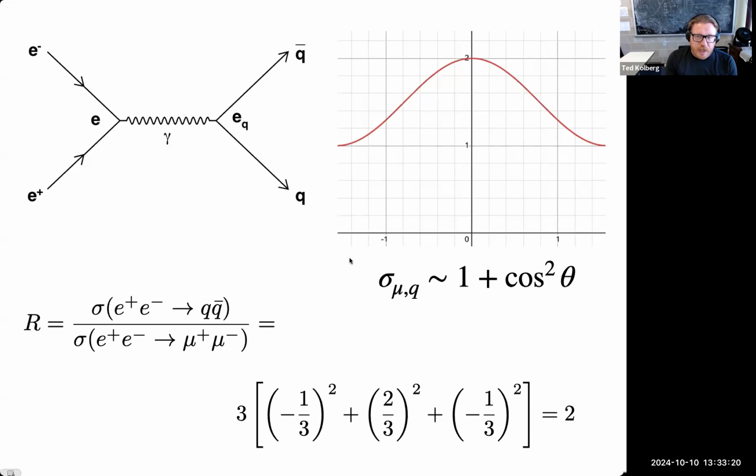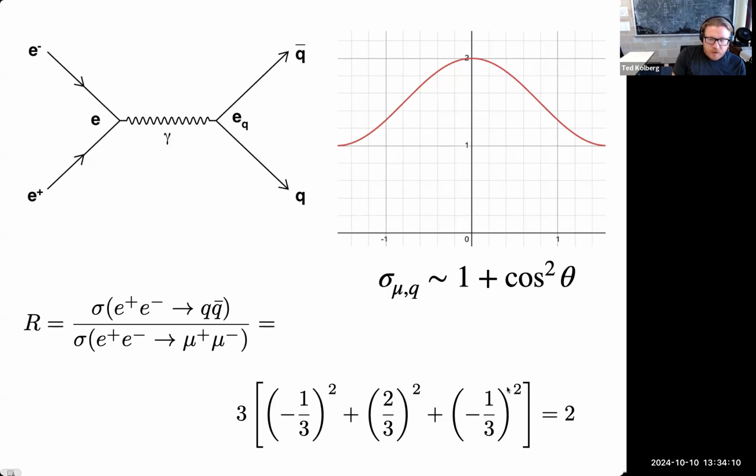In fact, you can do better than just saying that quarks should be produced. You can write down this ratio, which is the ratio of the cross-section for e+ e- into quarks to the cross-section of e+ e- into muons. You can calculate this bottom process in quantum field theory, and for the top process, you can calculate it as well. And then you know the coupling strengths between the virtual photon and the quark should go as the square of their electric charge. Remember that in order for the charges of the quarks to add up to the charges of the mesons and baryons we have, they need to have these odd fractional charges, either minus 1/3 or plus 2/3.